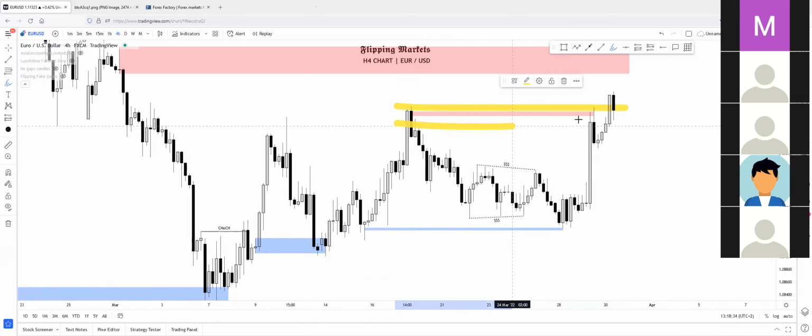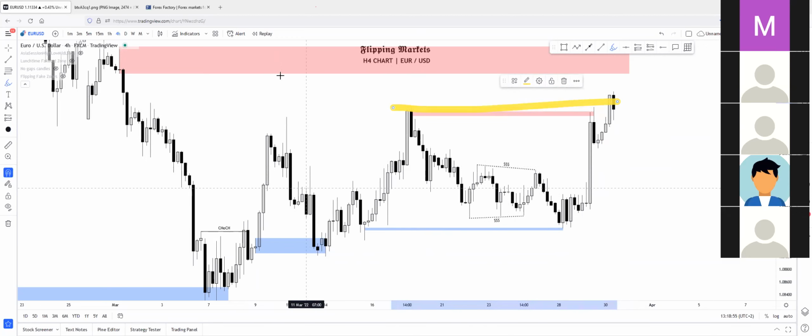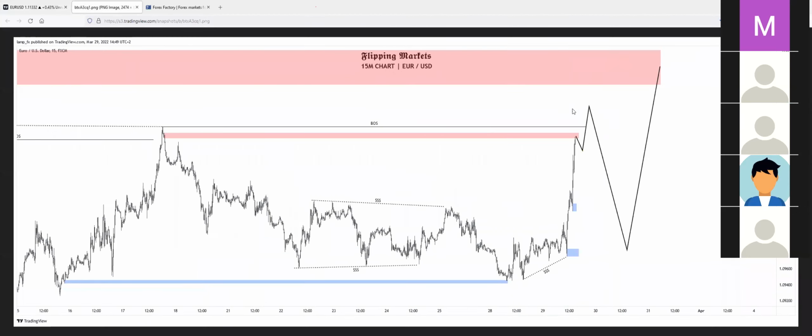Price is reacting on the weak high point because price always reacts on the weak high points, whether it's a weak high, a strong low, a strong high, a weak low, anything, it always reacts on those high points or low points. So as you can see, price is reacting on this high point. This weak high point created a small pullback, tapped into some sort of demand zone right here. And after this, a break of structure has happened here to the upside, and the overall swing break has happened right here to the upside. And as you can see, this is the draw movement.